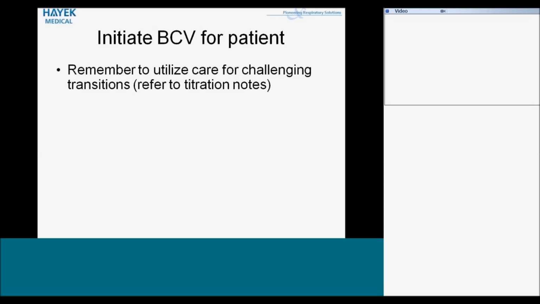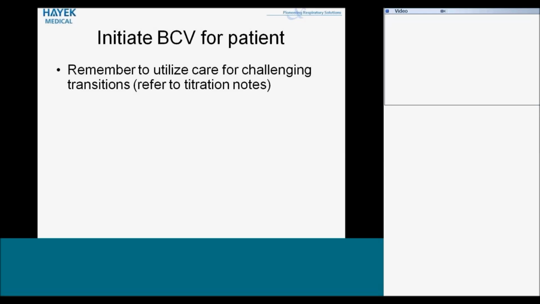Okay, when you are initiating BCV for the patient, you want to remember to use care. There's certain patients that are very challenging to transition from their other means of support. So some patients that we will be setting up will be on mask BiPAP or maybe on positive pressure ventilation, and we're moving them over to the cuirass as their means of ventilation and support. And for those patients, sometimes the transition is very easy. Some of those patients are able to breathe on their own for significant periods of time off of support. However, there are other patients that are unable to breathe for any length of time at all off of their other means of support. So we have to be really careful with those patients.